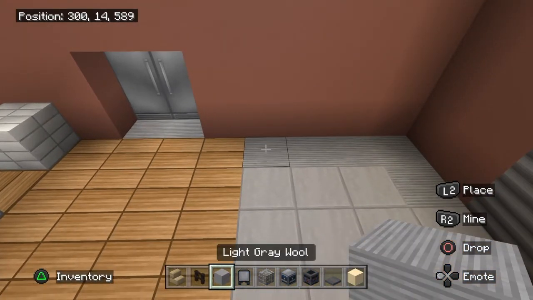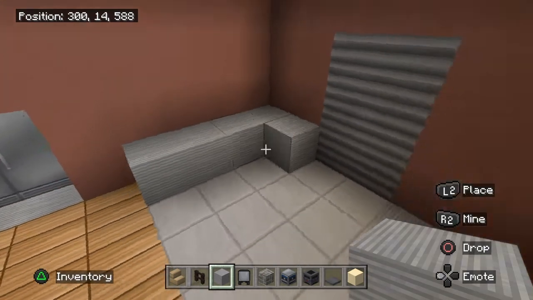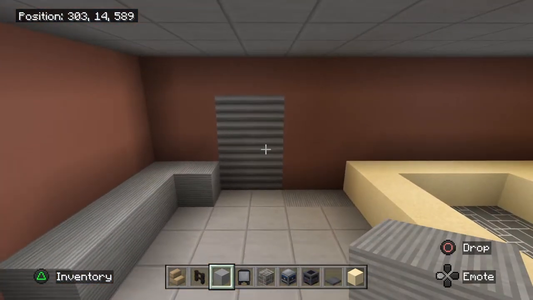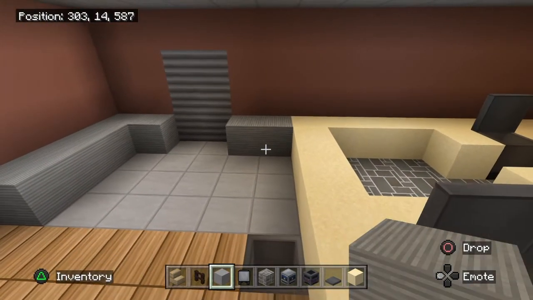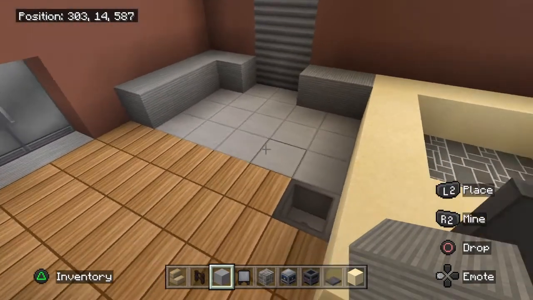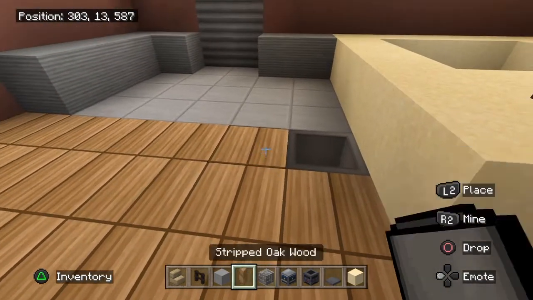Back here, you're gonna have light gray wool. 1, 2, 3, 4. Come out one there. This is where the cooler or freezer is gonna be. Place two there like that. And we'll get back to this in just a minute. You have another trash can right here.